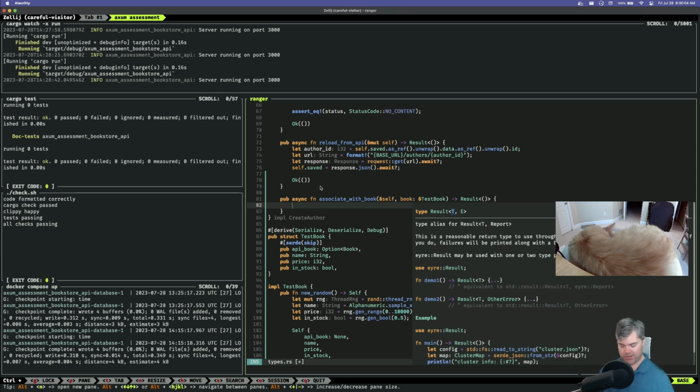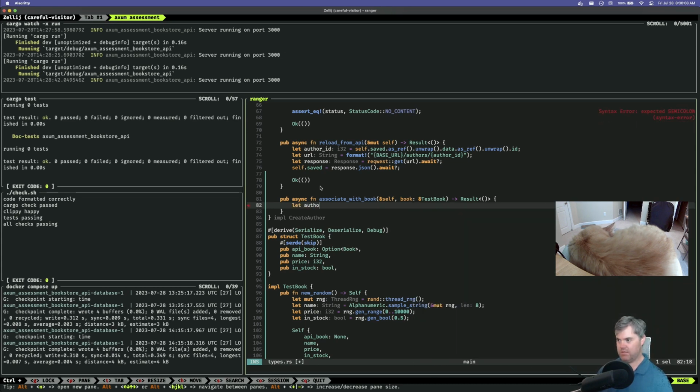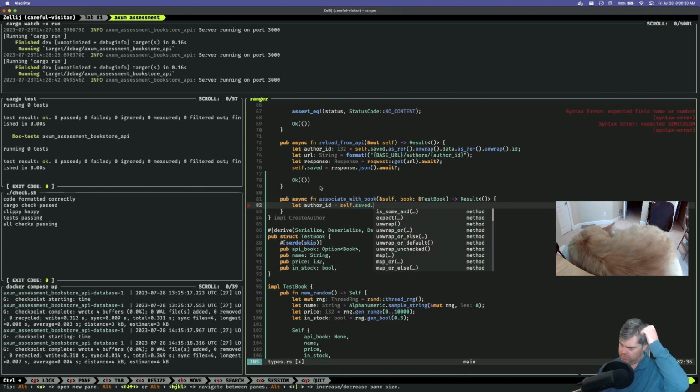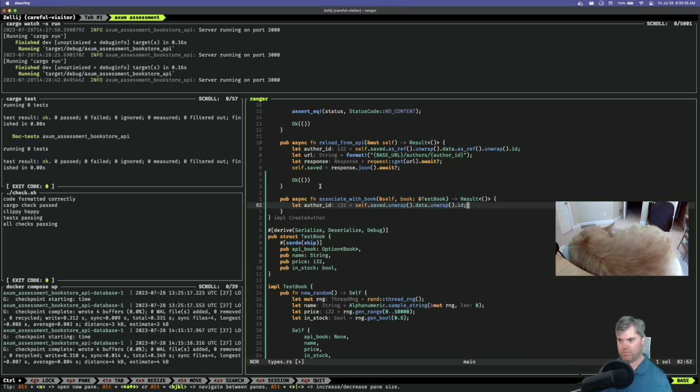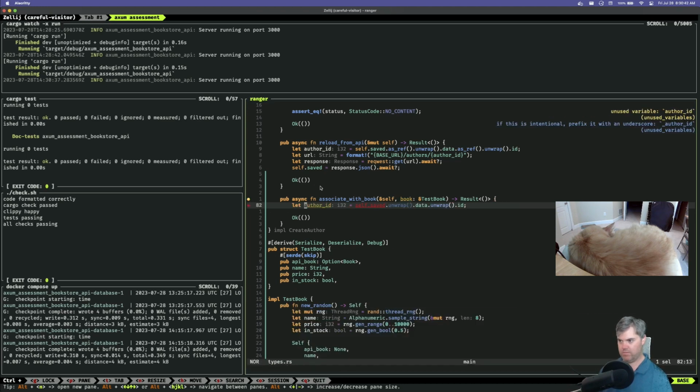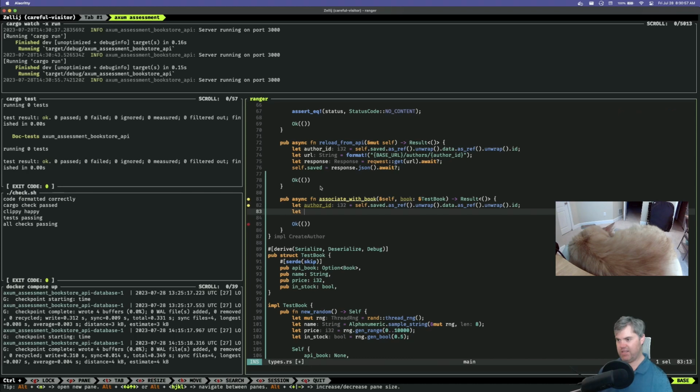So we need the author ID. Okay, so we'll get the ID out of there, and then I need the book ID.